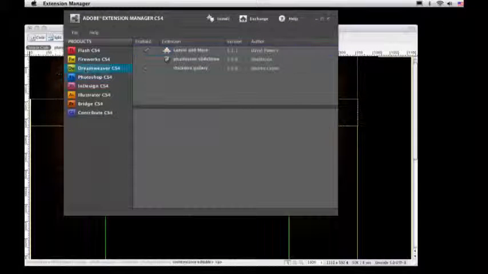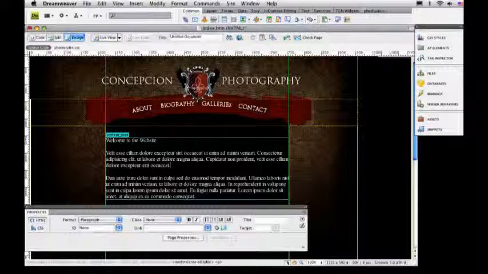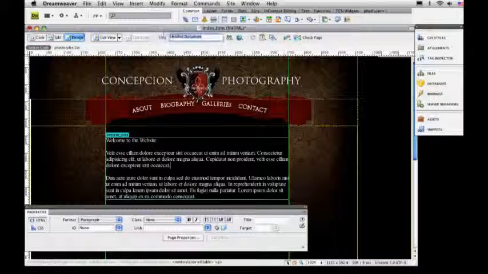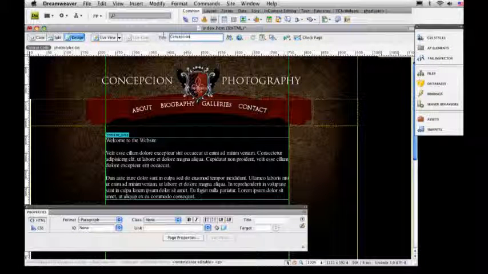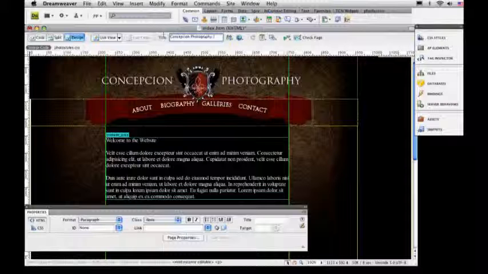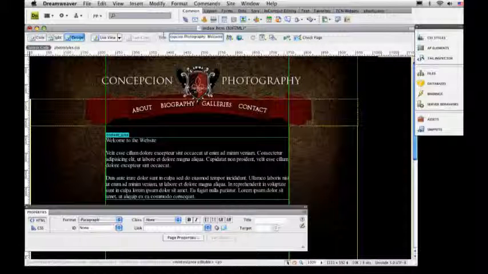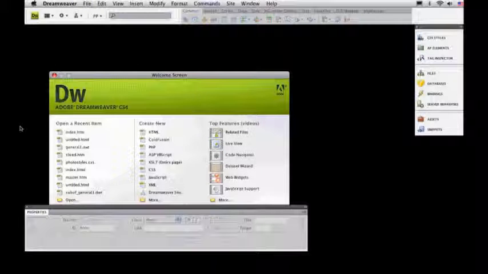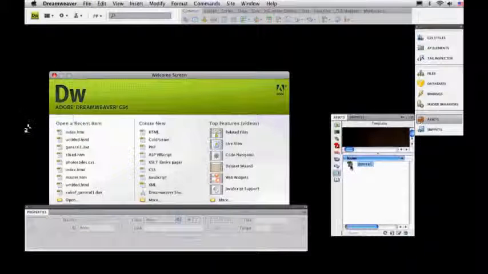I'm going to call this Concepcion Photography and welcome for our title. I'll save this and close this. Now I can go into the assets, and inside of the assets, that's going to annoy me if I leave this open. So I'm just going to call this Concepcion Photography, colon space, and leave that like that. Save that. It'll update index. That's fine. I'm going to close this. And now any subsequent page I make is going to have that.